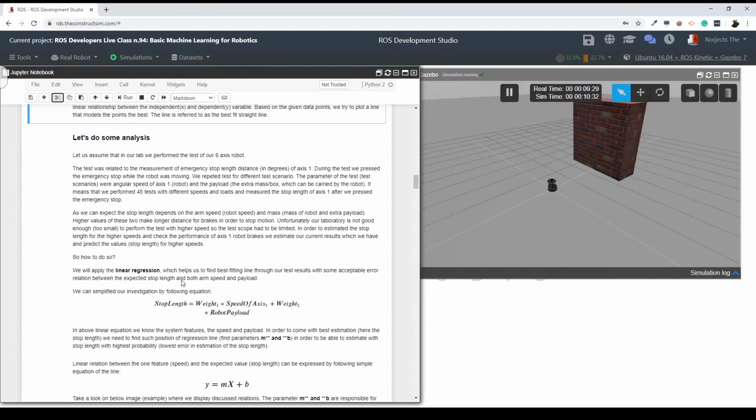During this test, we press this emergency stop button while it is moving many times. So we send movements, trajectories to this arm, and then we press the emergency button, and then we get the data of how much the robot has traveled before it completely stops. And then we repeat this test for different scenarios.